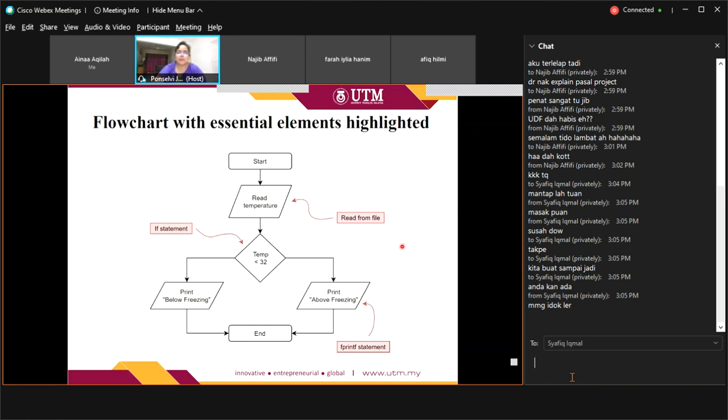So far I've checked all the students' projects, and I found out that they all can do it. Only one or two groups can't. They can do it, but probably they're not including one or two elements in the coding or in the flowchart. That's all. But the majority can do it. Their programs are successful.